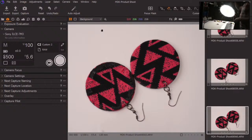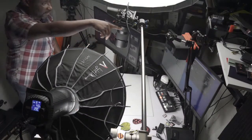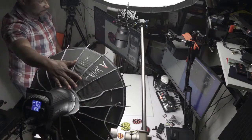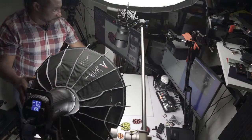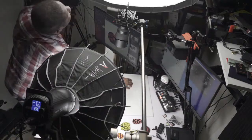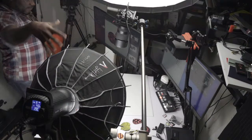For those who join late, I'll quickly walk through the setup. I'm using the A7 III coming in here on a boom arm, straight onto the product, and I have the Godox XL60 in a small aperture mini, low mini, which is coming in here with that light. But then I also still have up here another Godox XL60 in the big softbox. This is what I usually use for my YouTube videos.